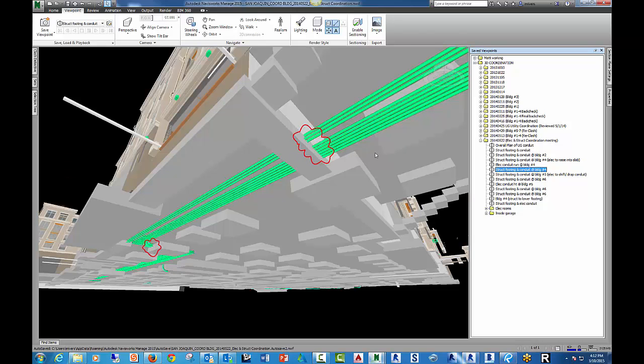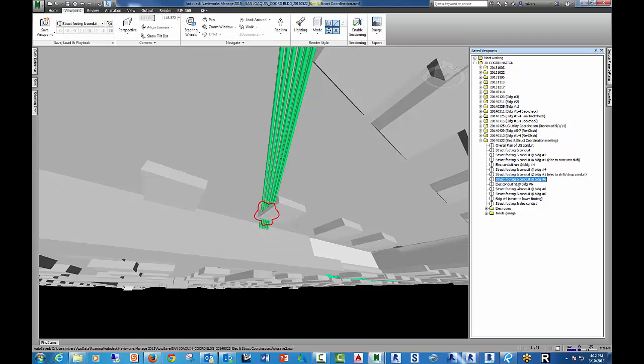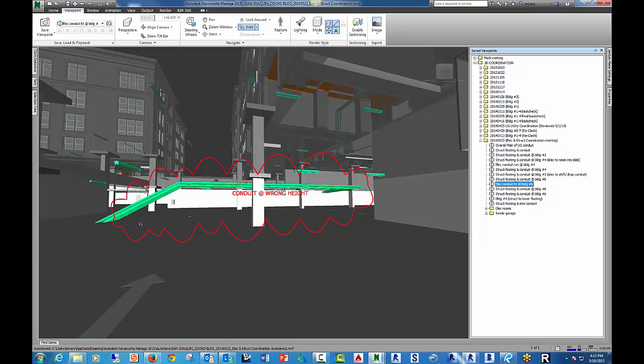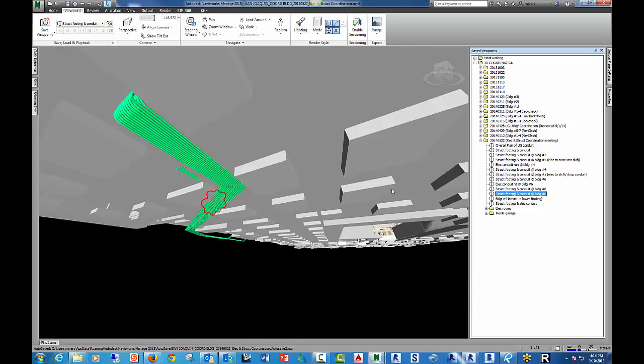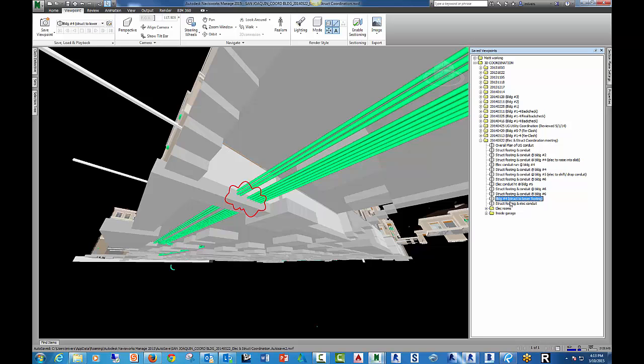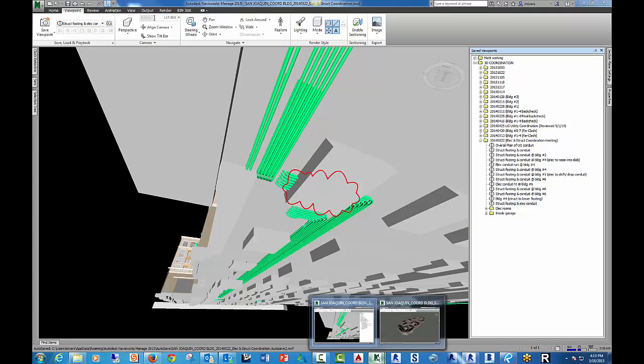Here you can see it's clashing with the wall footings. Some more footings right there. A lot of conduits are coming in at the wrong height. We just want to make sure those are properly modeled so we can properly see where the potential problems were. Some more footing conflicts. And there's another one. So that was the before.